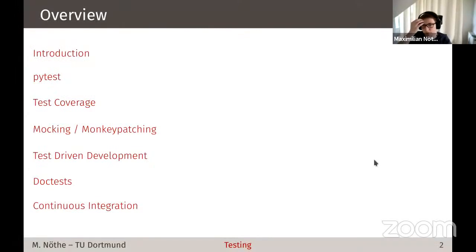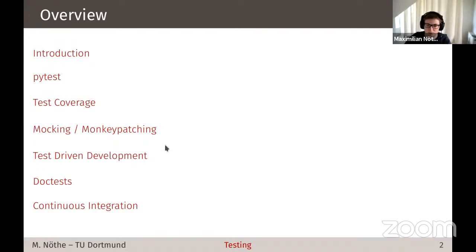So we will do a bit of an introduction today into unit testing in general, and I will briefly mention how you would maybe do unit testing in other languages other than Python, and then we just fully concentrate on Python using the pytest framework. This overview is always a bit misleading. We will spend most of our time in this one pytest section, and then we will briefly cover the topic of test coverage. So how we measure if most parts of our code are actually covered by our unit tests, so that we can be sure that all parts of our software are correct.